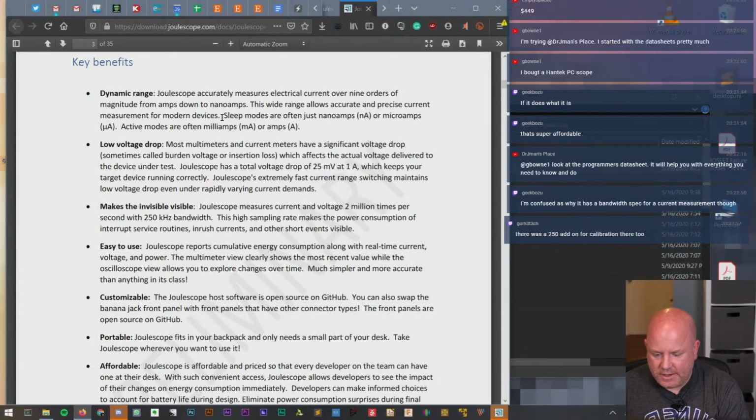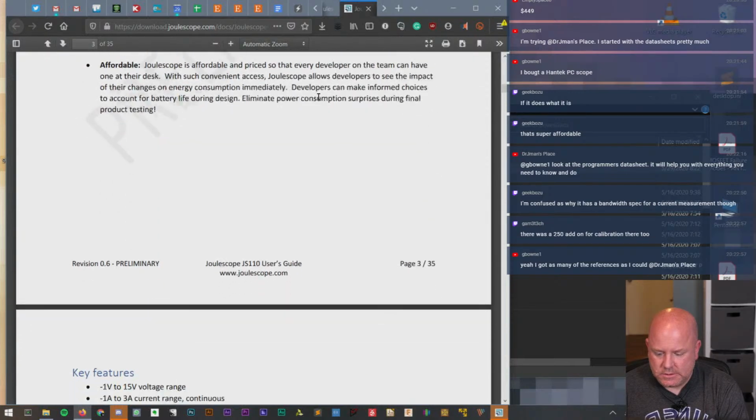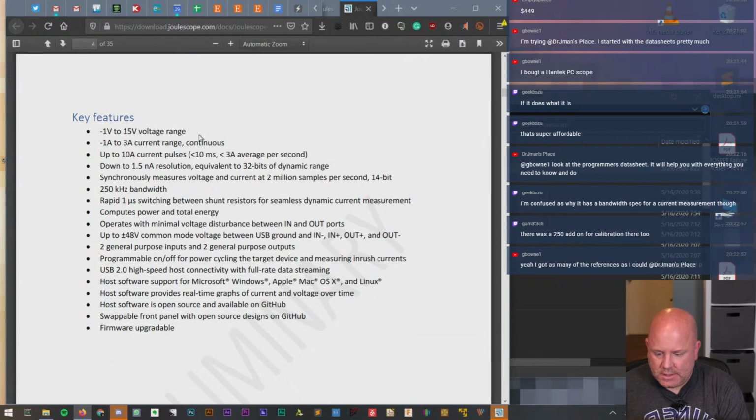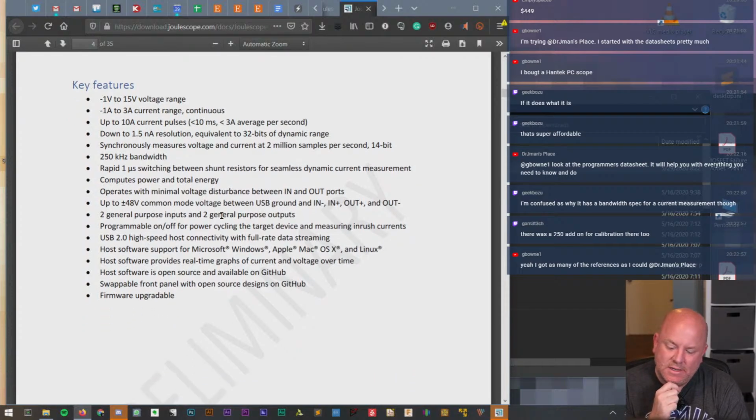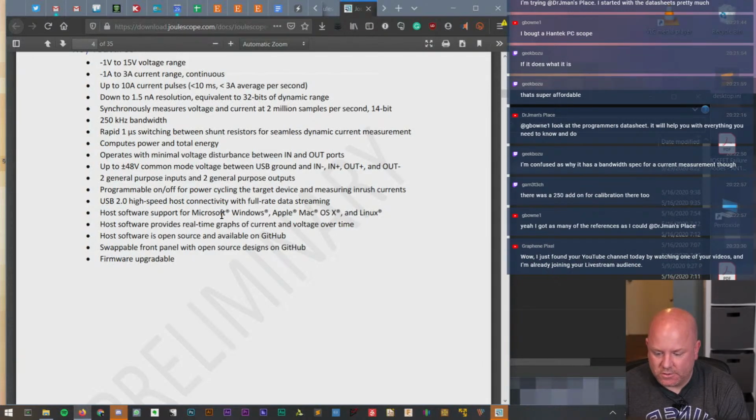Dynamic range. Okay, but I wanted to know the number. So 25 millivolt at 1 amp. Okay. Let's see. Up to 15 volt, up to 3 amps. 1.5 nanoamp resolution. Okay. 250 kilohertz of bandwidth. I mean, that's not terrible for current, but with a lot of switching regulators running in the 200 kilohertz to 2 megahertz range, that kind of limits what you can really test with it.